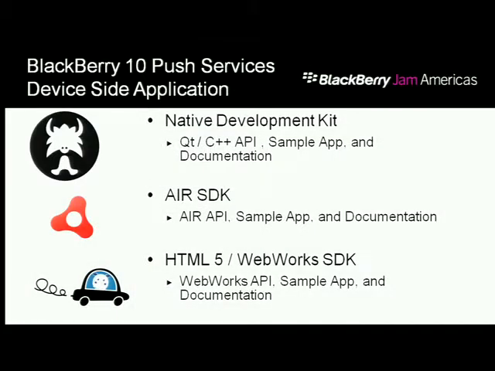So push services are currently supported if you're using the Cascades framework, if you're doing Air or WebWorks, and we've just been notified, it's not even on this slide, but it's on the roadmap, that Android will be supported in the near future. So in an upcoming release, if you have an Android application that uses push, it will be supported out of the box, with just a few minor tweaks and configuration things, but those are all coming down the road with more information.